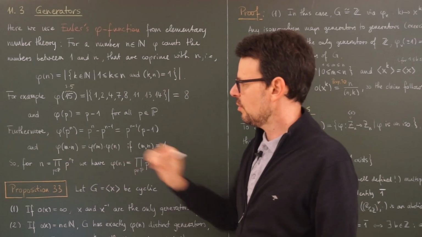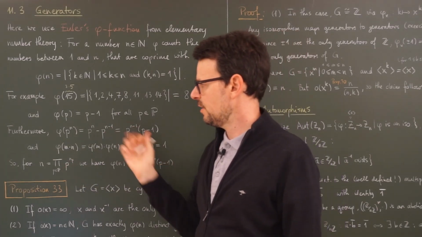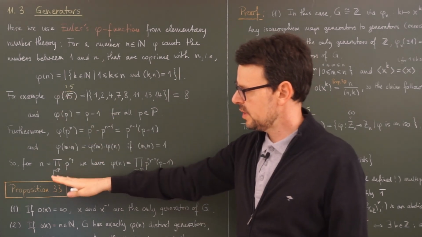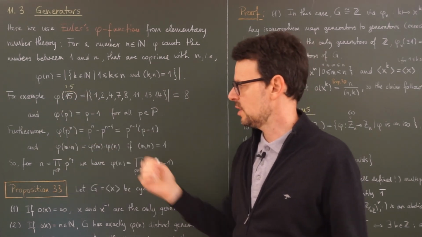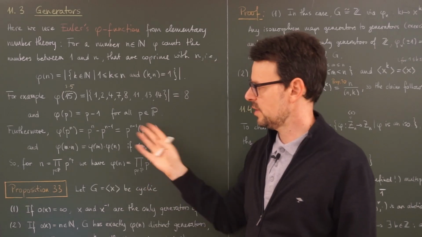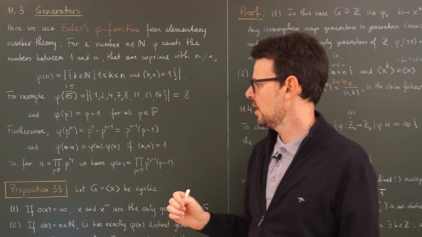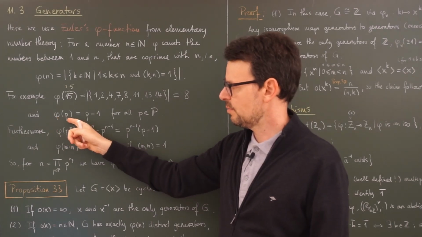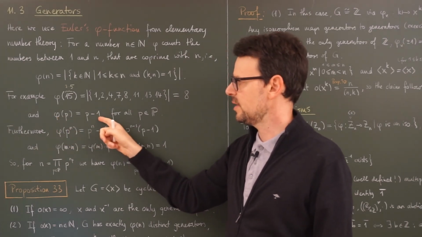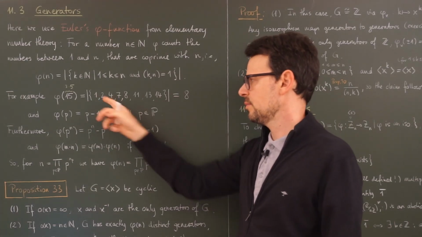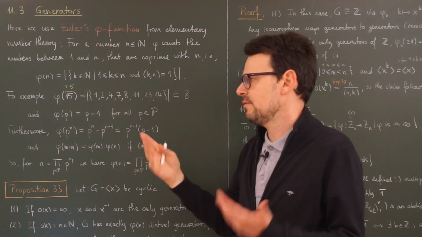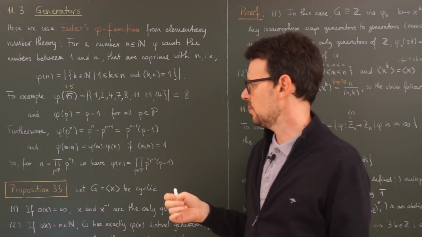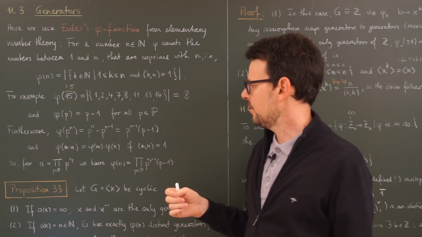Then here are some more properties of the phi function that are very useful in elementary number theory. We won't be needing them, so they're just recorded here for the sake of completeness, but I'm not going to talk about them in depth. Maybe just this here: the Euler phi function of a prime number clearly is p minus 1, because all the numbers from 1 to p minus 1 have no common divisors with p. Otherwise, p would not be a prime.